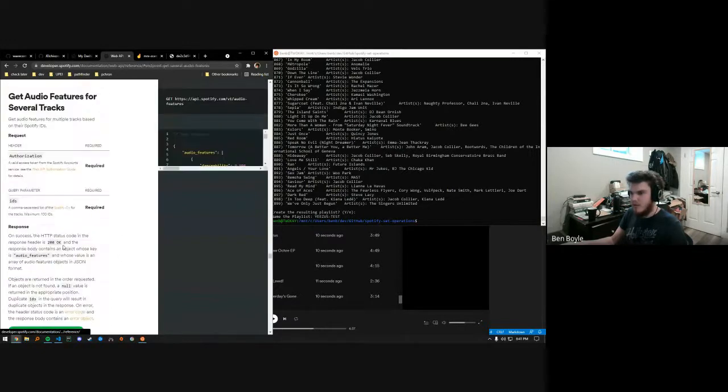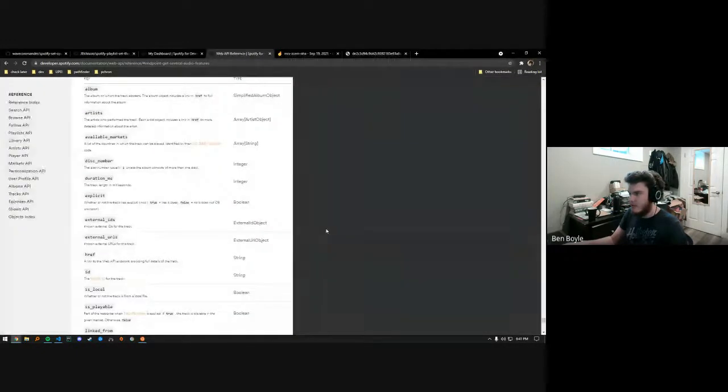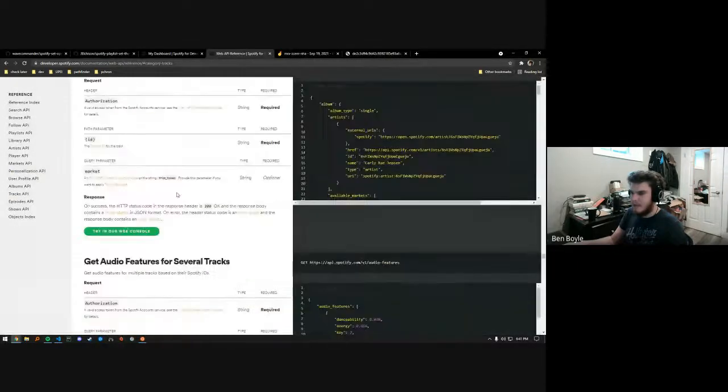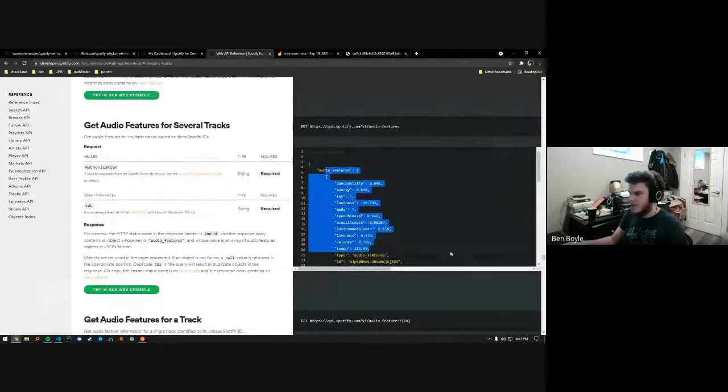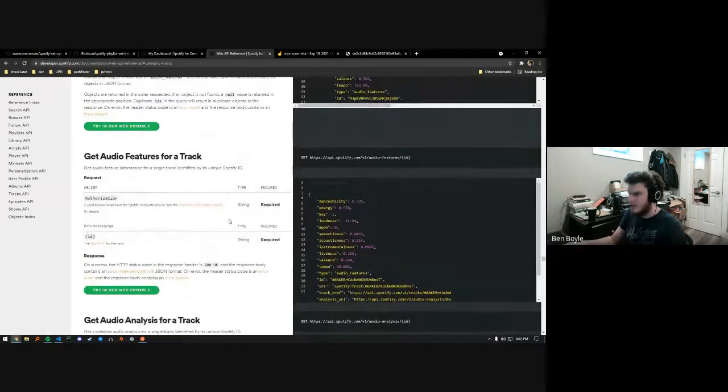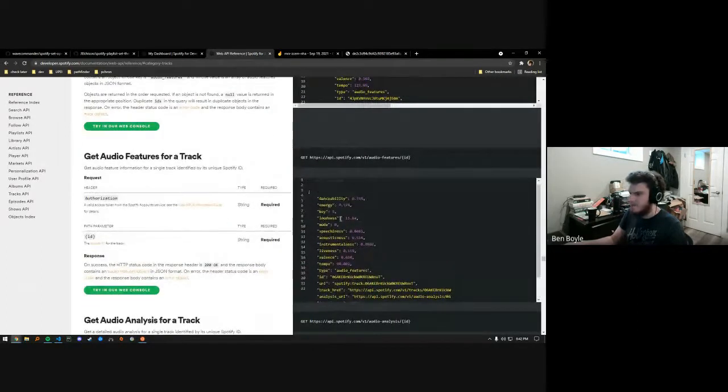But what's really cool is, if you've never seen this before, you get to see the kind of things that Spotify generates with AI. You can see get the audio features for tracks. They have run AI on the entire Spotify library, some 30 million songs or whatever. I don't know if it's up to maybe 60 million or something like that now. But so you can have characteristics like danceability.